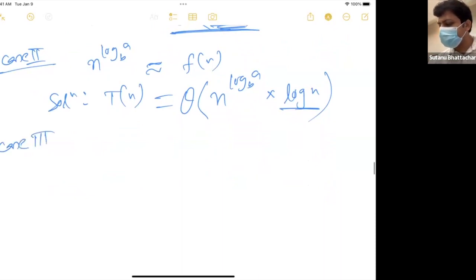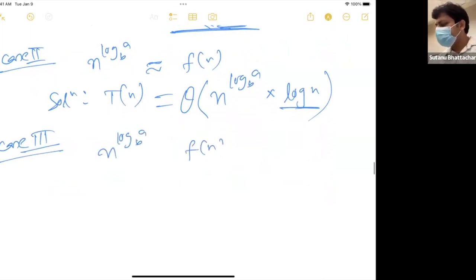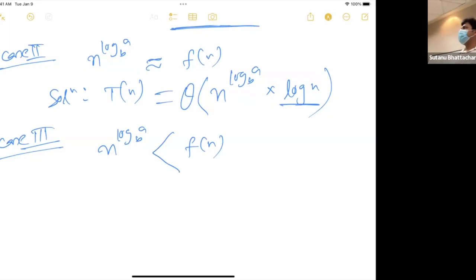Now case 3. Case 3 is almost the opposite, reverse of case 1. So you are comparing again. Which one is larger in case 3? f(n), yeah, right. So f(n) is larger. Now, how large? Is it enough that their difference is very minute? Will it be enough? No. Similar to case 1, it should be polynomially larger. So how to represent that? What does that mean, polynomially larger? So I'm saying the right side is polynomially larger than the left side. Similar to case 1, f(n) is so large that if you divide it by a polynomial term, still it is larger than left. In other words, you can multiply this term with this one. It is the same.